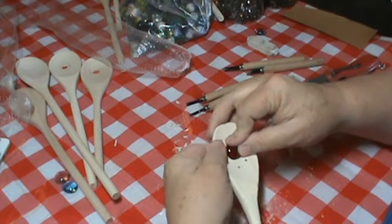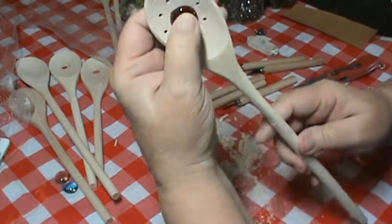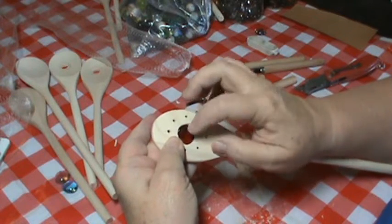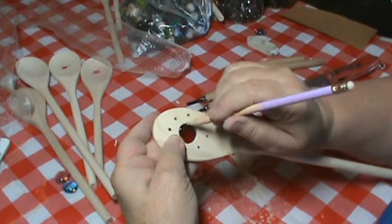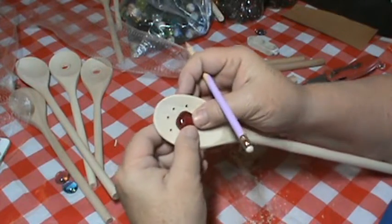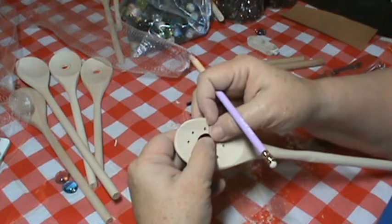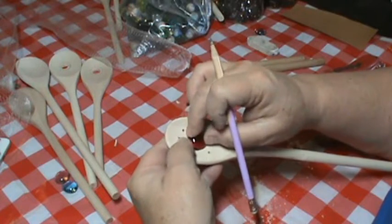When you think that it's about close to where you want it to be, I can feel it coming on the bottom as well. Let me see. I can see from the bottom that a lot of the edges are right to the hole. This edge is good, this edge is pretty good. It's over here on this side that I'm falling a little short. So I want to get this as close as I can to fitting well. It's slippery, so it's a little hard to do.